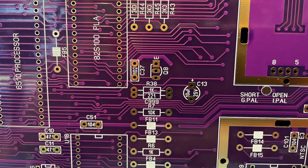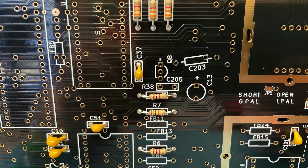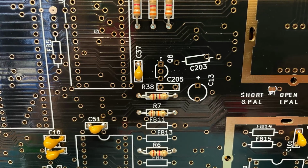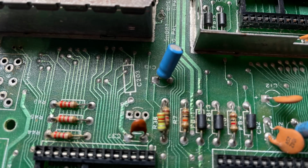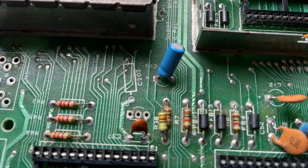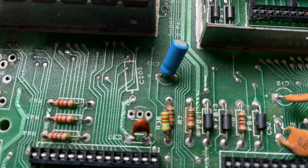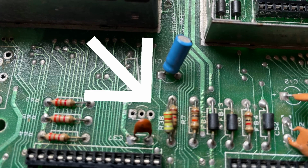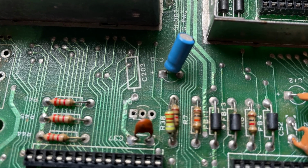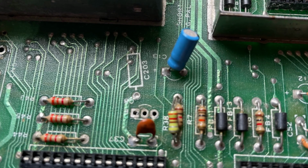As we place the capacitors, we can note one of the changes between the Rev B and C boards. This pack doesn't seem to have C205, which our board seems to want. My own Revision B board has the C203 marked on the board, but it isn't populated, and instead of C205, the factory board has this going on. C203 is sometimes populated on these boards to aid compatibility with some PLA chips, it seems, so our mileage may vary.